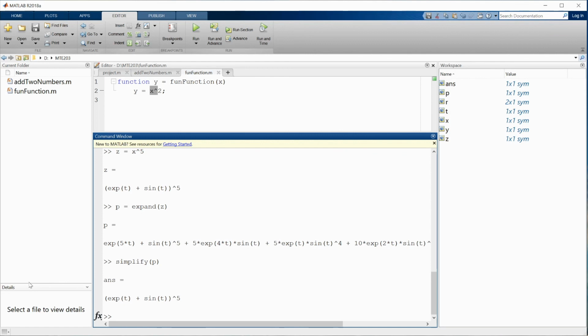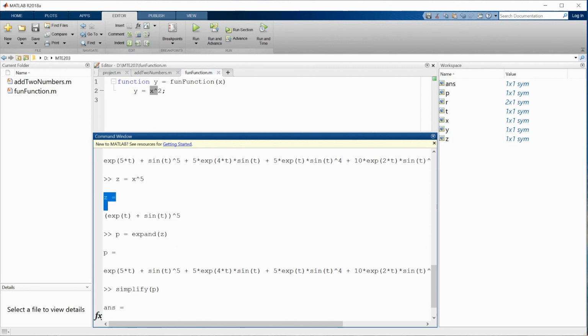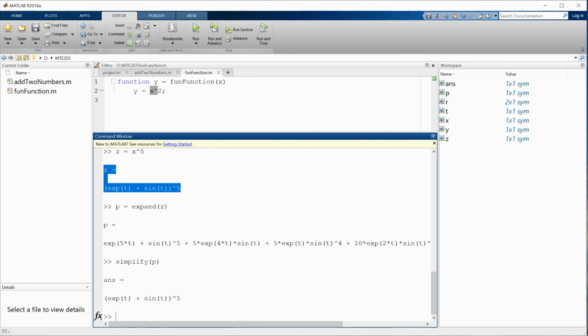So, for example, we can find the differentiation of z. z is a function of t, right? So we can say z prime equals diff of z. Notice that here z is a symbolic function, and diff is a function we use on the symbolic function to find its derivative.